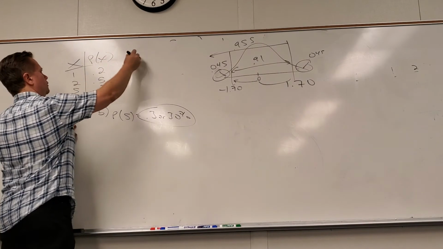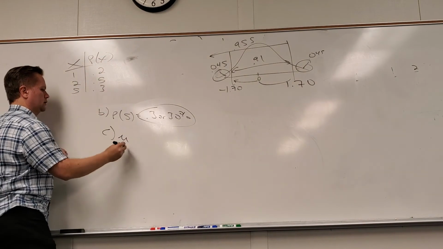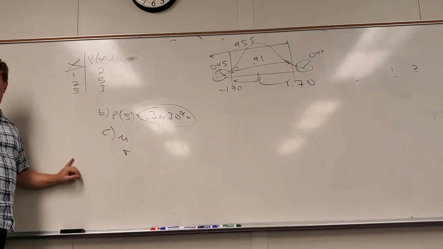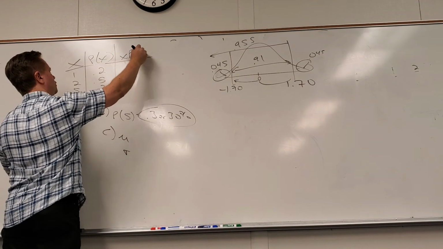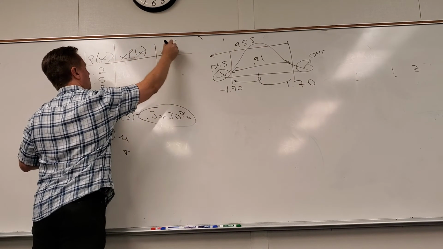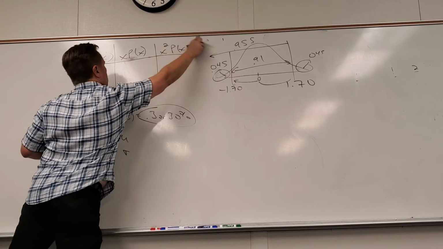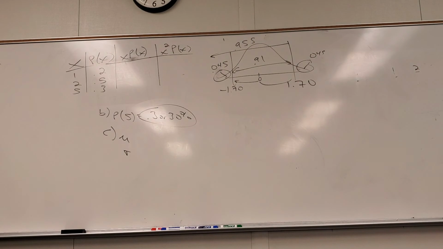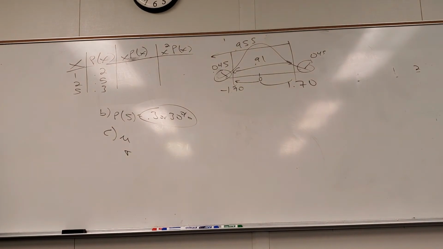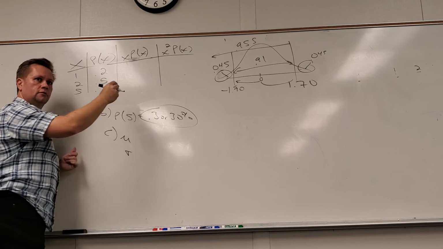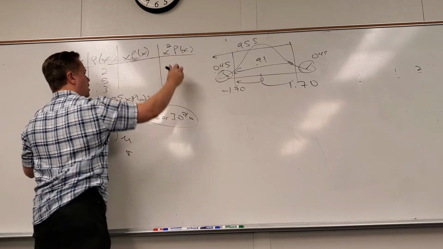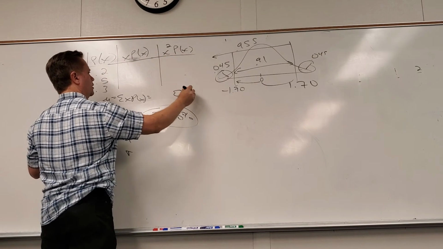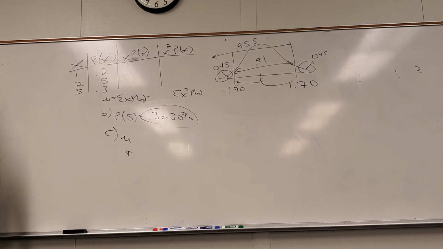And then I'm going to ask you, dollars. I'm going to ask you what's the mean and the standard deviation. And that, of course, is where you make this and you make this, so that you can plug those in. The nice thing about this column is when you add it, you're done. Because the mean is the sum of the x times p of x's. This column is just a part of what the standard deviation formula needs. So you got to plug that number in the right place.